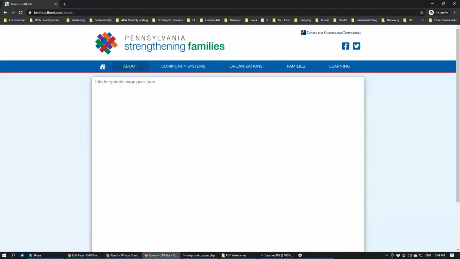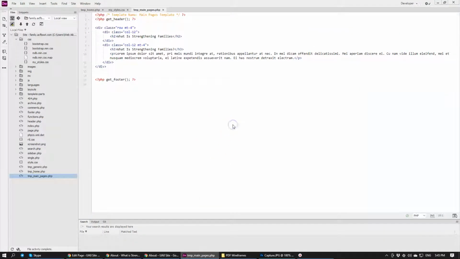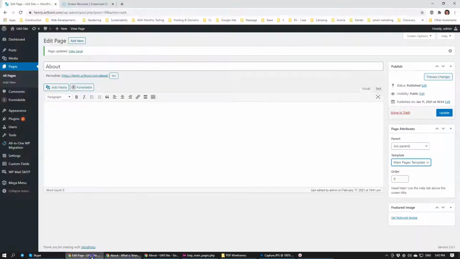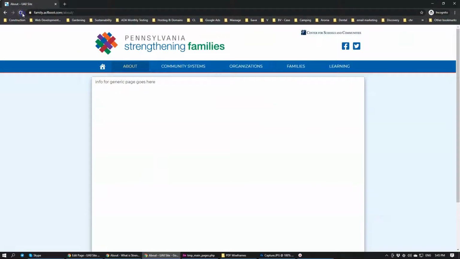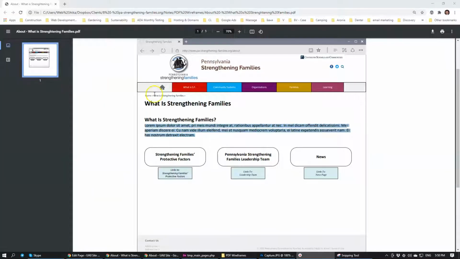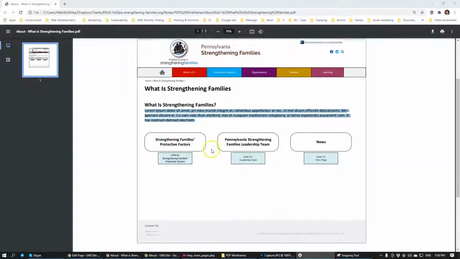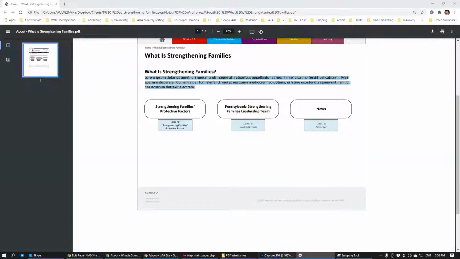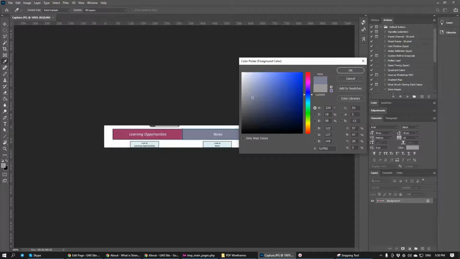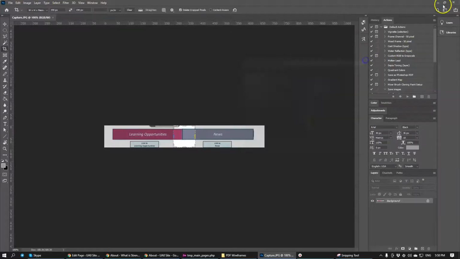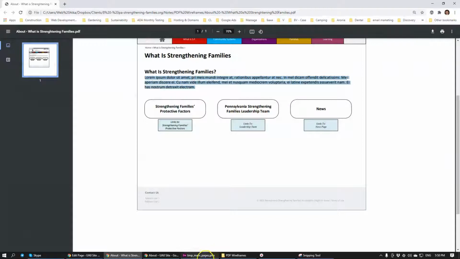Okay, so let's have a look at how that looks. Okay, it didn't do anything. Because why? Main page template. Going to update it. There we go. Okay, so the next point of interest is the actual buttons there. So we're going to quickly program them in. I'm going to close out of Photoshop because it's not needed anymore.